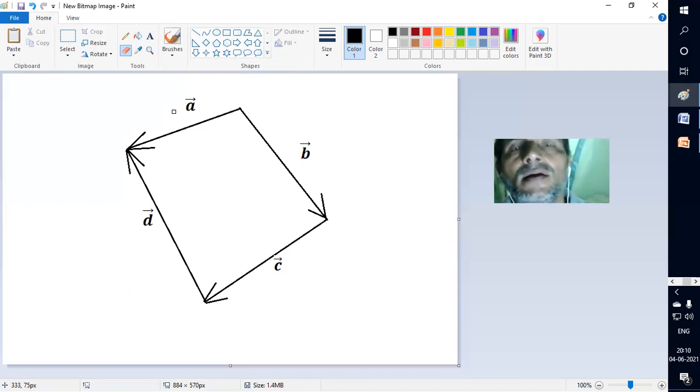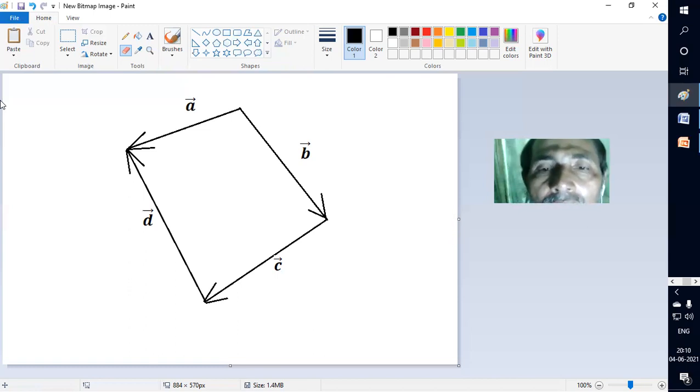You know, every equation is comprising of left side part and right side part. So all the vectors which are moving in clockwise direction, you take at one side, and all the vectors which are moving in anti-clockwise direction, you take at the other side. For example, vector A is in anti-clockwise direction. B is in clockwise direction. Again, C is also in clockwise direction. D is also in clockwise direction. That means except A, all the three vectors are rotating in the clockwise direction. Vector B, vector C, vector D.